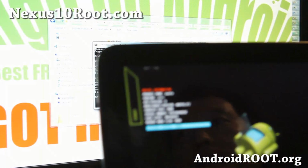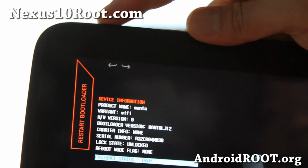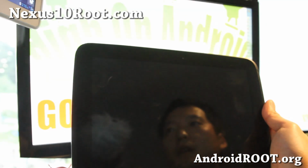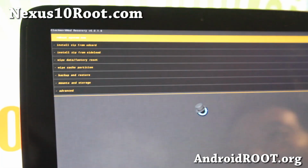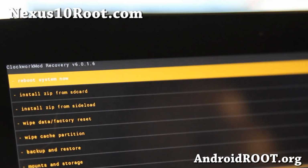Now you don't need the cable anymore. Let me adjust the camera here real quick. Go ahead and choose recovery mode, hit the power button, and this will boot you into ClockworkMod recovery. Ooh, that was scary. Get me out of here. Next, let me zoom in here so you can see better.